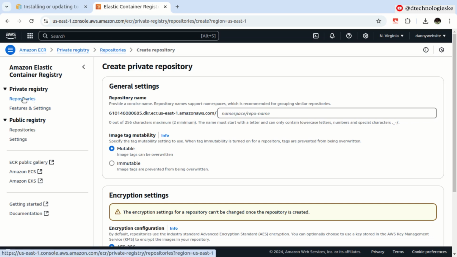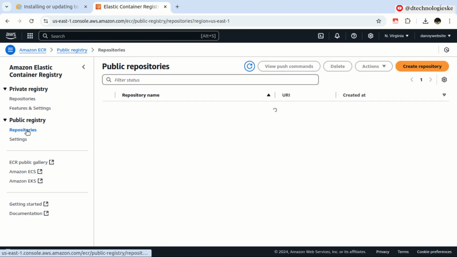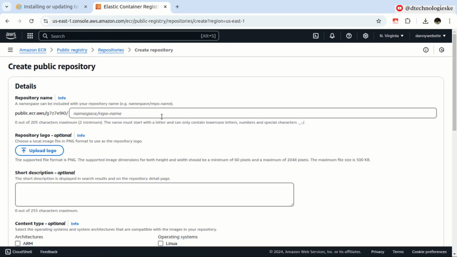Otherwise, this will give you errors based on the permissions that we have given to our user. So click on repositories under public registry. Then in here, we click on create repository. So we are required to give a repository name. So for my repository name, I'll give DTEC.